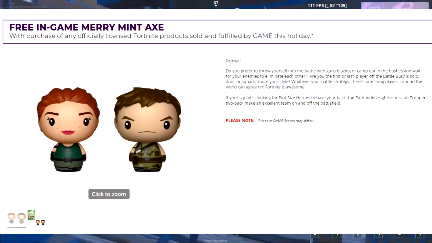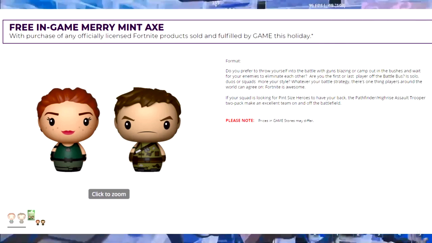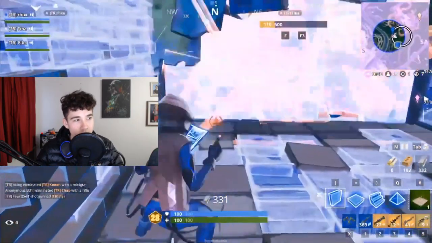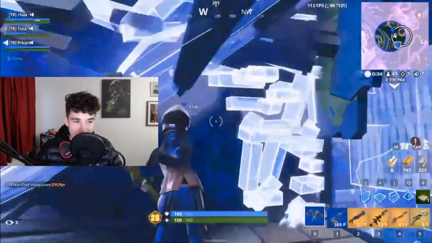This is just one of the items. At the top it says free in-game Mint Axe. As long as it still says that at the top, then it will still be in stock, and you can buy any of these offers, and there's some for like a tenner, but yeah, so they are still quite expensive. It's like a tenner, but it is a really rare pickaxe, and I've seen so many people want this.